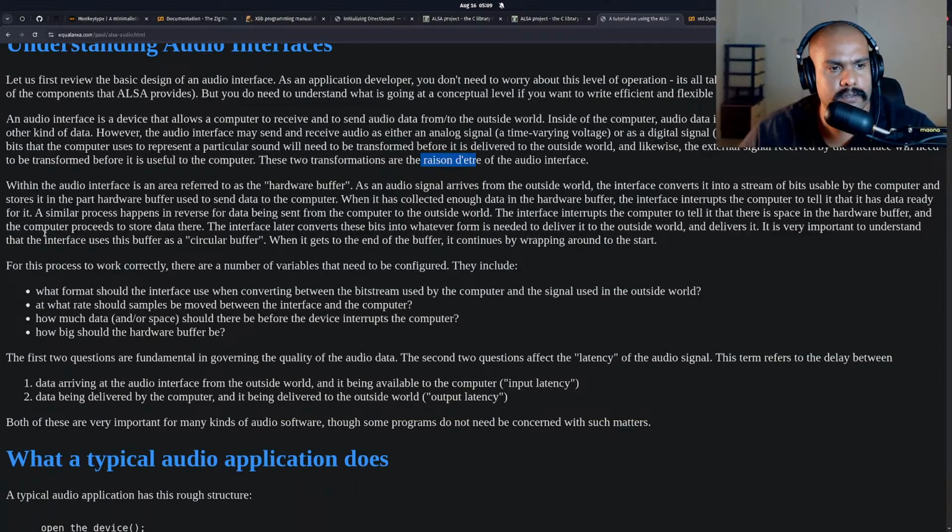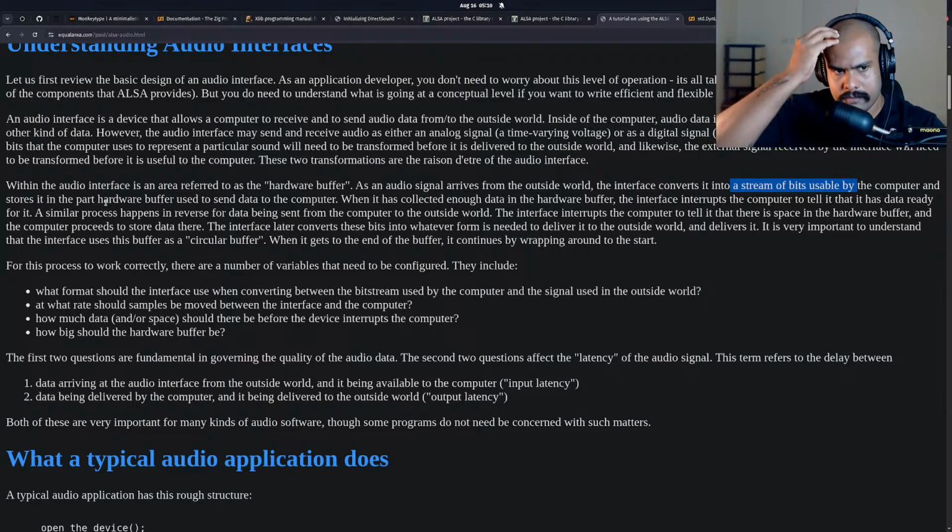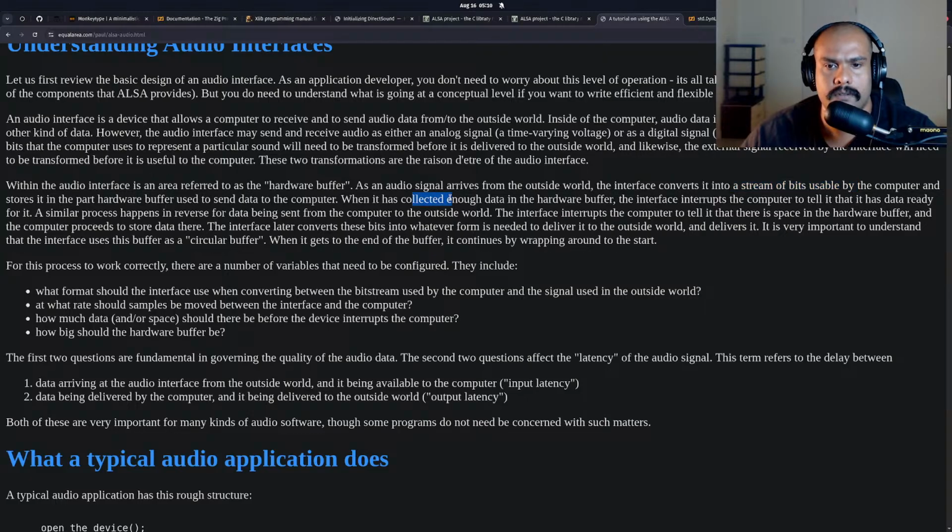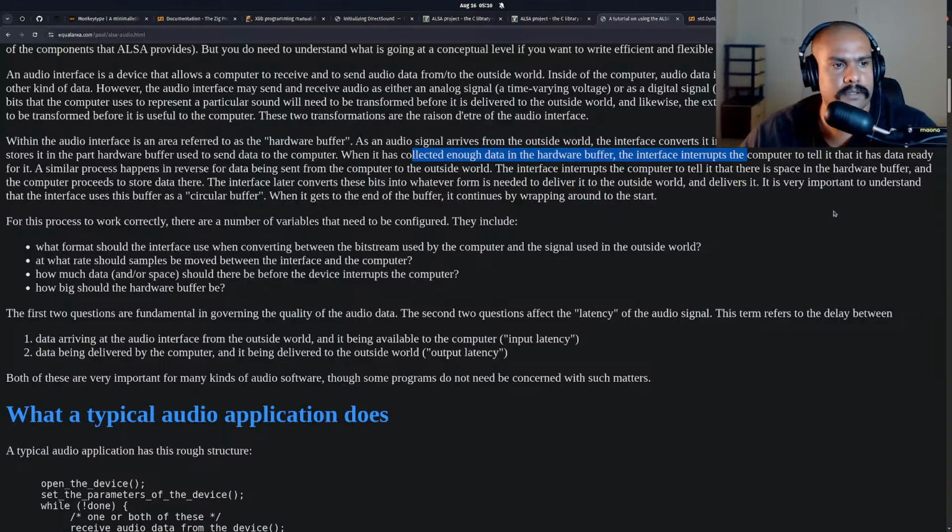Within the audio interface, there is an area referred to as the hardware buffer. Yep, as an audio signal arrives from the outside world, the interface converts it to a stream of bits usable by a computer and stores it in the part of the hardware buffer used to send data to the computer. When it has collected enough data in the hardware buffer, the interface interrupts the computer to tell it that it has data ready for it.